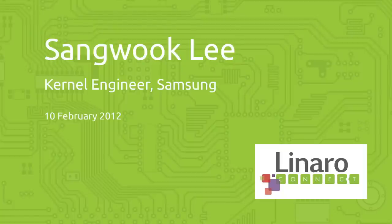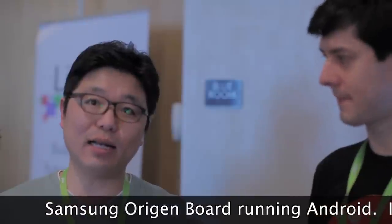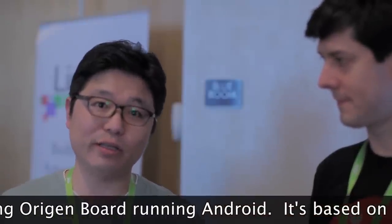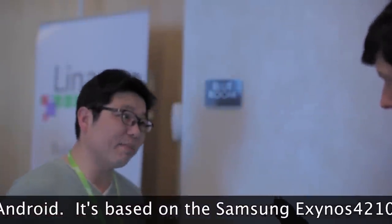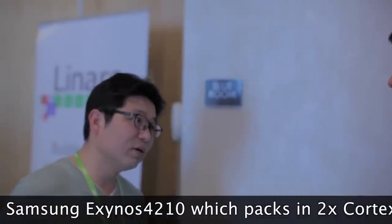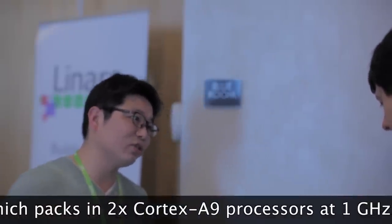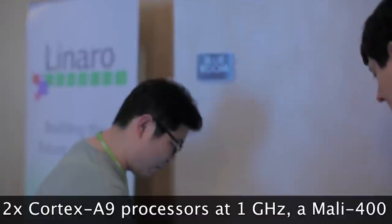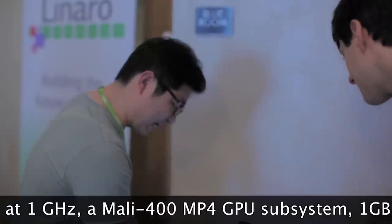I'm going to show a demonstration of 3D graphics in the Samsung Exynos, a Samsung CPU which is an A9 dual core. How do you accelerate it with the Mali 400? This is exactly the same hardware used by the Samsung Galaxy S2 CPU. The Galaxy S2 is quite expensive, but this is just around 200 baht. I will show you the 3D performance of the Samsung Exynos.